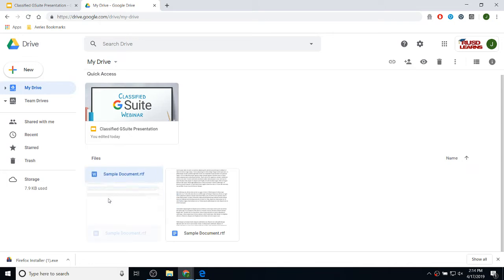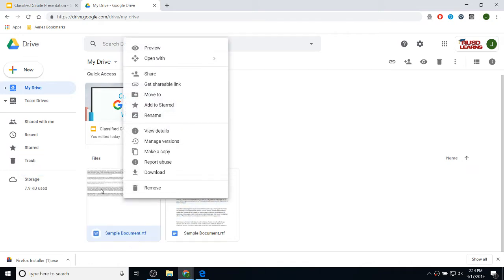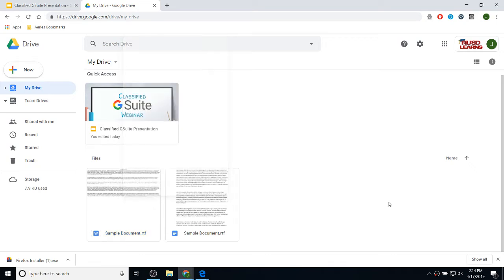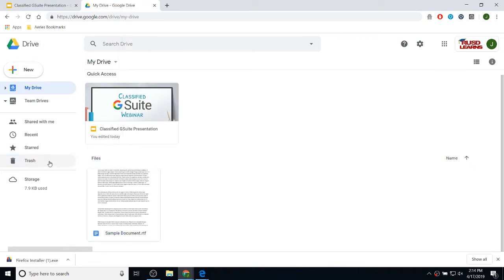All I need to do is click and hold onto the file that I'd like to delete, and I can drag it to the trash. If I do that, it's just going to disappear, and the file will also be gone. If you're the type of person who likes to right-click on files, you can right-click on the file, and it brings up a context menu here, and you just click Remove. Either way will do the same thing. So we're just going to go ahead and drag that over to the trash, and away it goes.